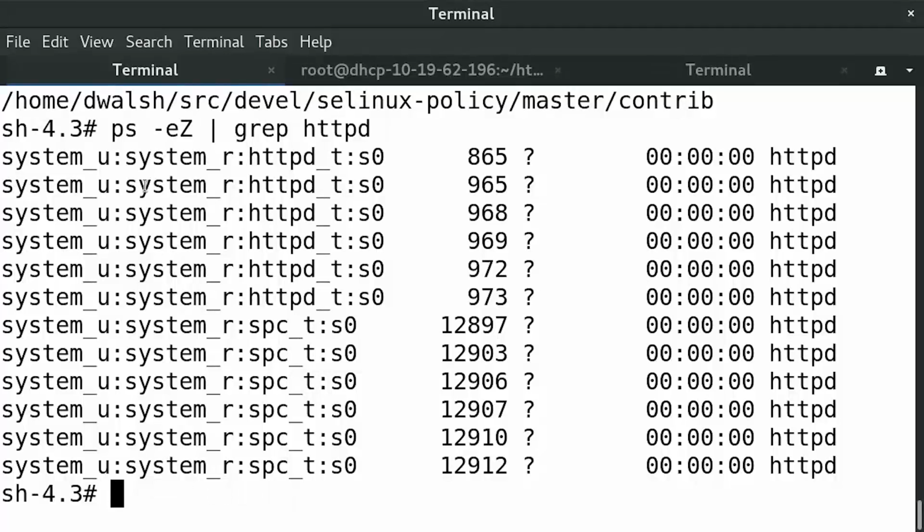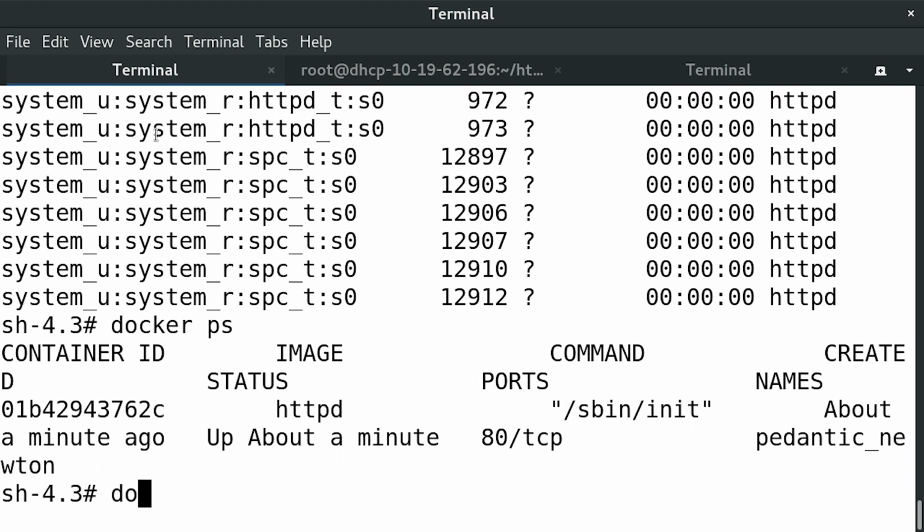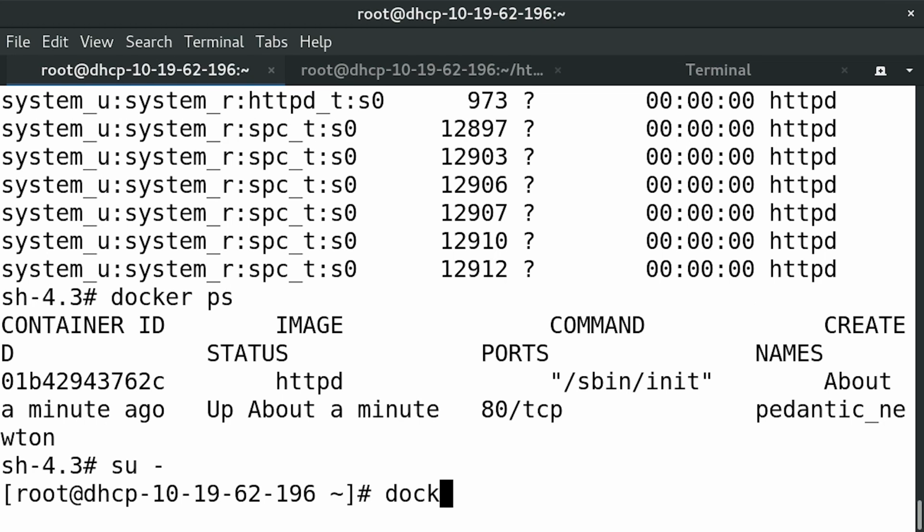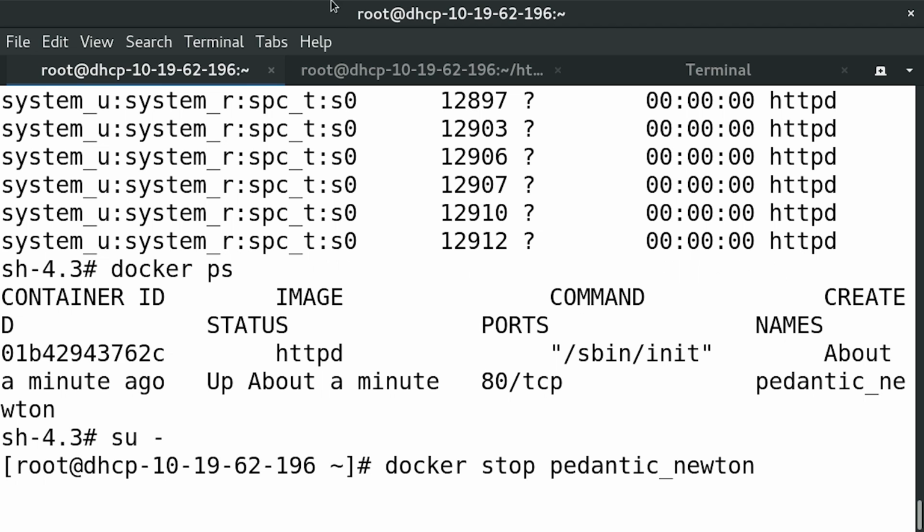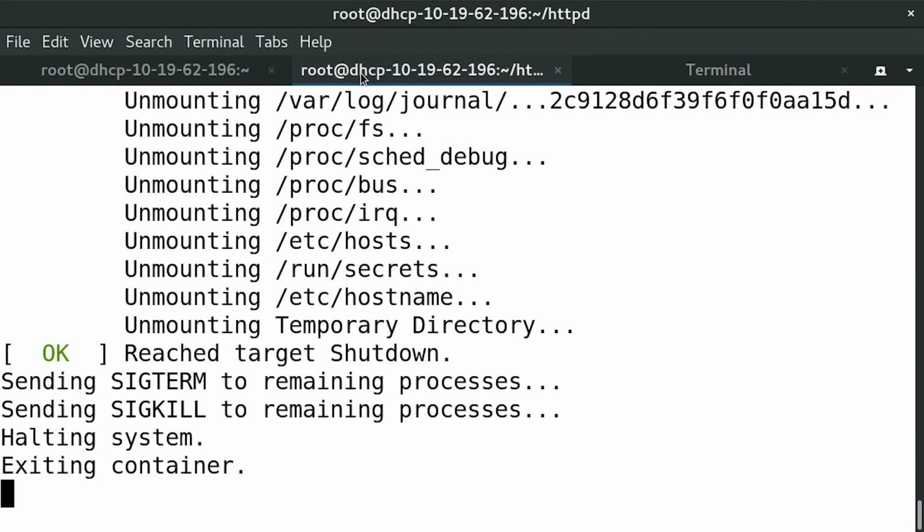And now if I do a Docker stop, you'll see systemd exiting cleanly out of the system.